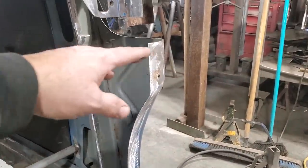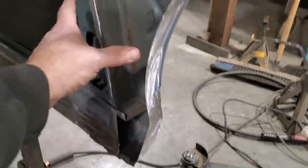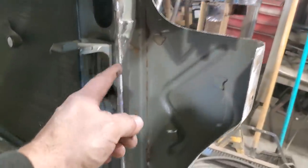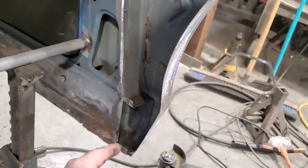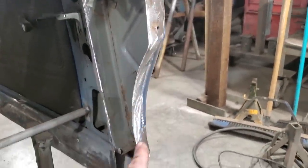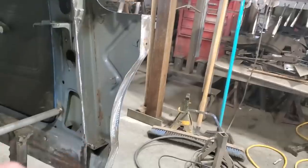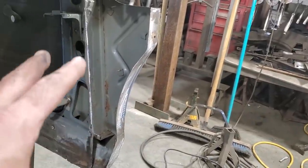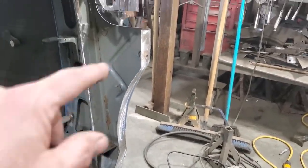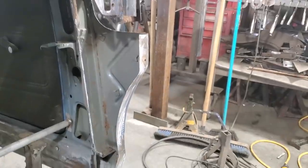What I'm going to do here now is cut a piece from this length here and this width here that I can just lay over that to fit it. It'll be spot welded in along through here, down along the bottom here. And then I'm going to put a lip on it, and I'm going to spot weld it in through this way here. I'm not one for solid welding, running beads on pieces of metal to hold it in place. If I'm going to put it in like a panel, it's going to look like a panel when it's done. So I'm going to go ahead now and cut out a piece that size and trim it up.